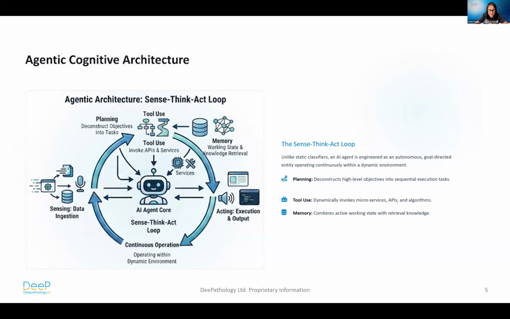Once we have this data, the agent would have some task to do, some objective that it has to do with the data. And this is the process of planning. Planning is to deconstruct the high-level objective into tasks.